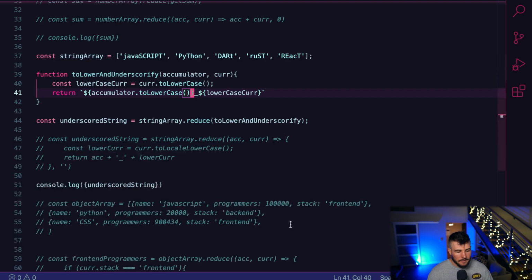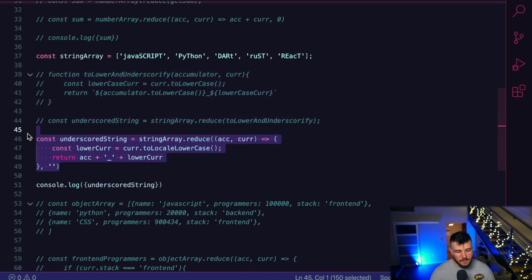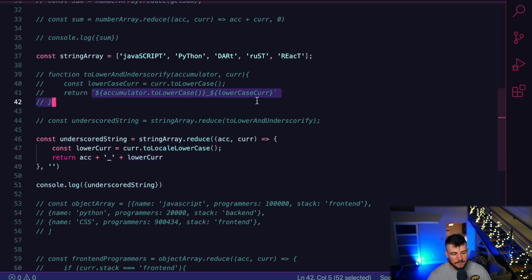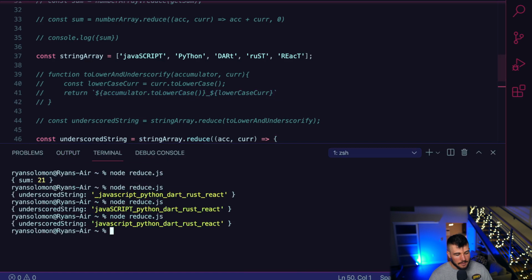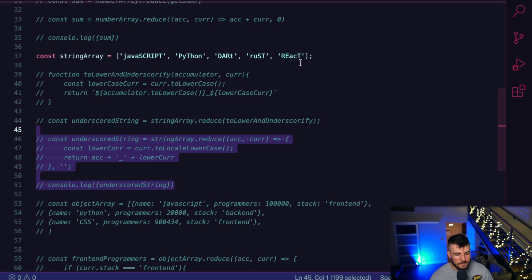Okay. And then here I show an example in which I basically do the same thing, but with an inline function here. So I do the same thing to where I make it lowercase and then I append a string between them. And instead of using a template literal, I just use string concatenation here. So if I run that, you can see I get the same output as I did here. All right, so same thing. Inline functions are a totally valid way of writing your reduce methods.